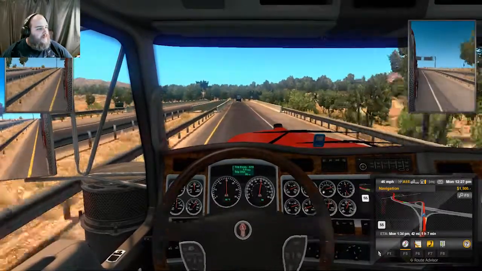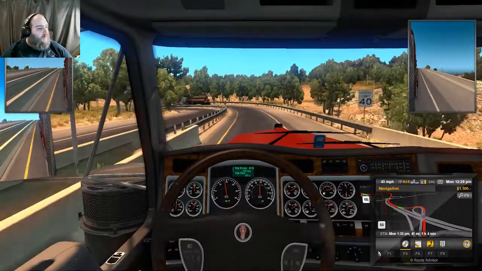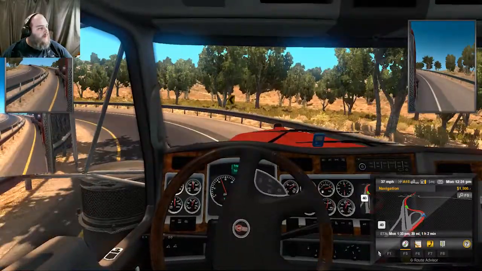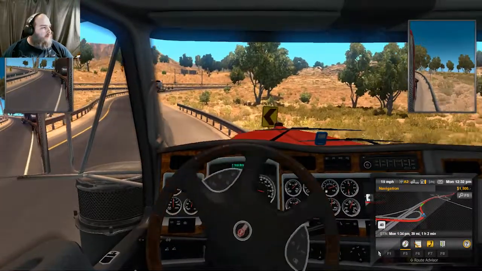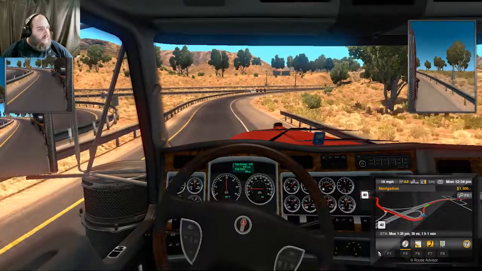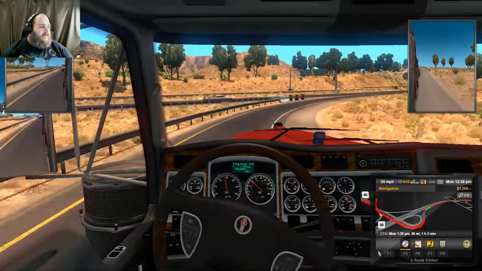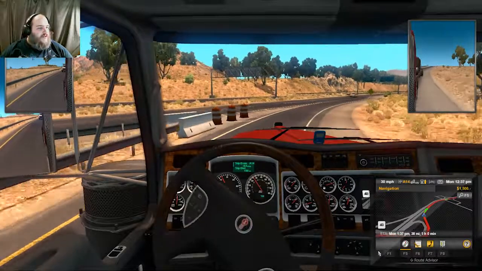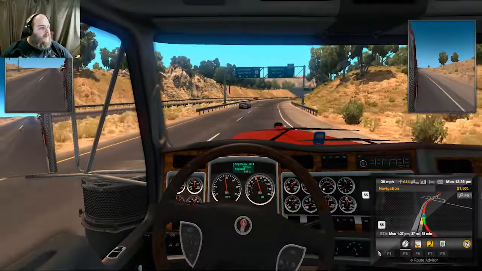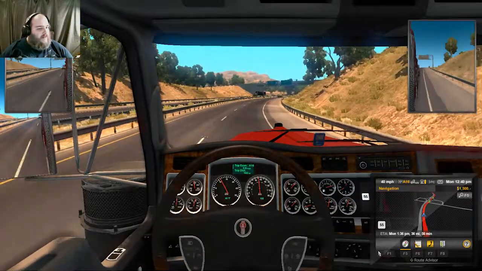Right through here, and there's a round clover leaf up here. Some grass in the middle of the road. Oh, that was a little too fast through there. But I didn't hit the railing. See? I'm a good driver. It's actually very hard to judge speed in this game. Man.